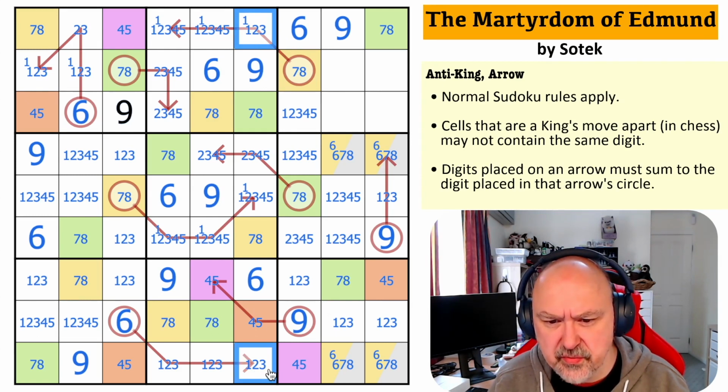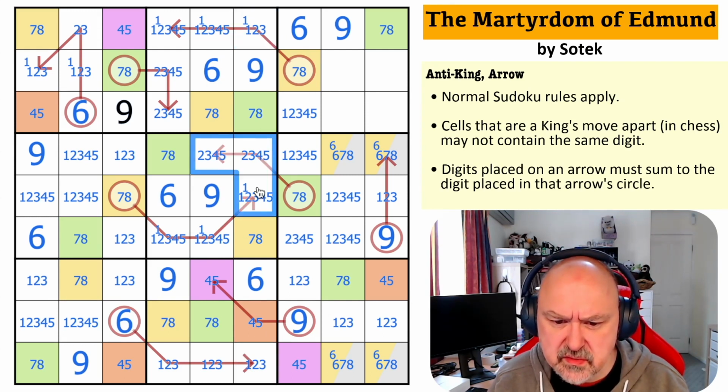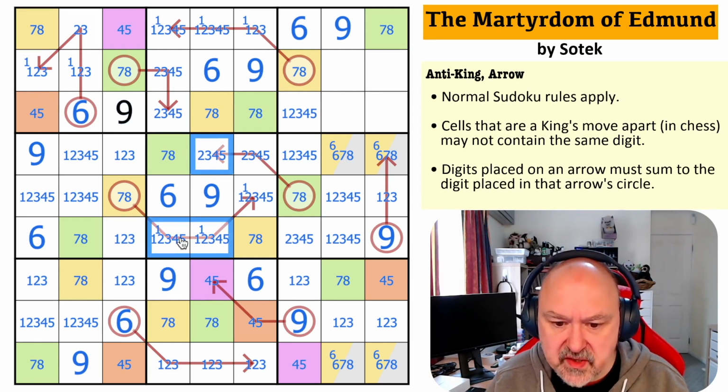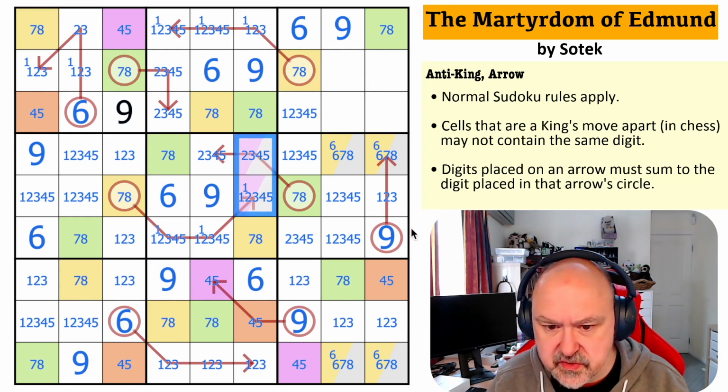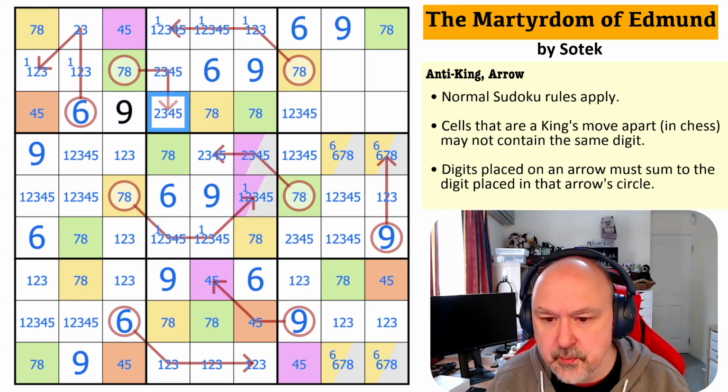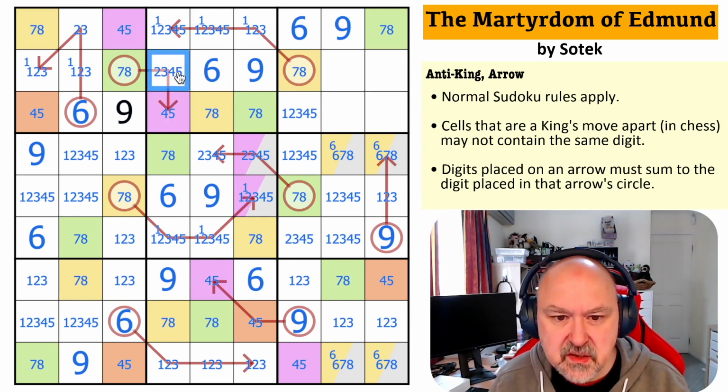This is 1, 2, or 3. Purple is in one of those two. Oh! Purple can't be in any of those 3 because it sees that by knight's move and that in the column. So purple is in one of those 2, which puts purple in one of those 3, but it can't be in those 2 because that's purple. So that is purple and not 2, 3. So this has to be 2 or 3.